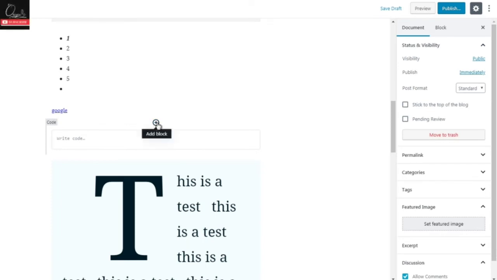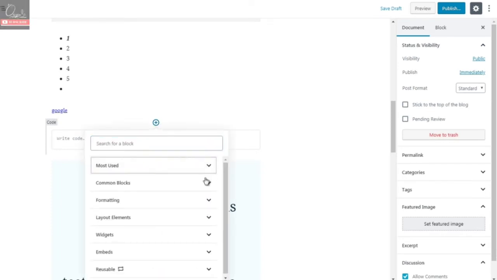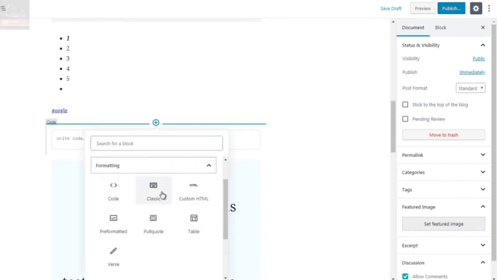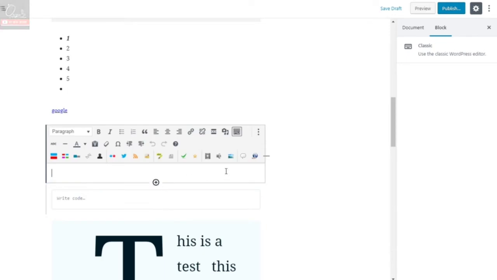Okay, so next up we have formatting. Under formatting, we have classic. This is the old classic editor. Do not be confused that this is how to convert back to the old classic editor. We're still using Gutenberg. This just happens to be within a block.